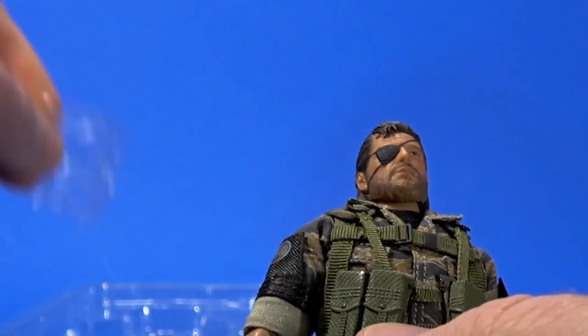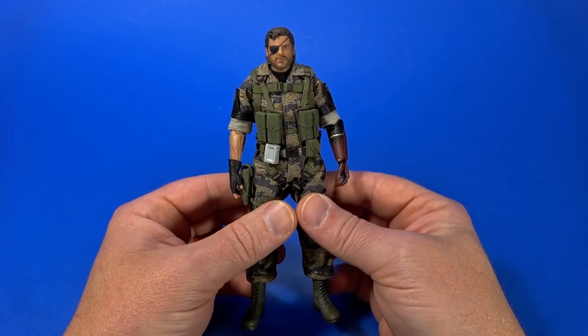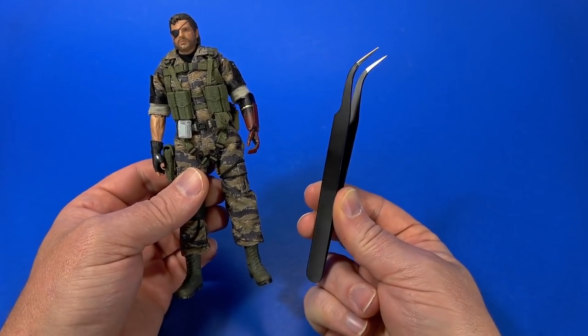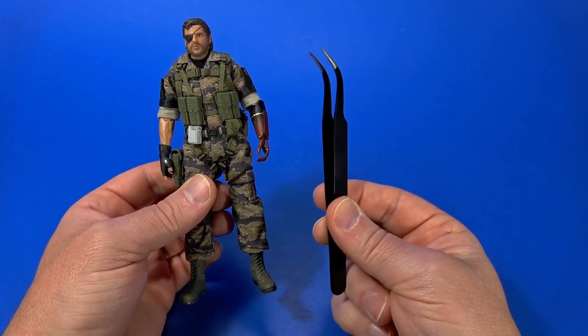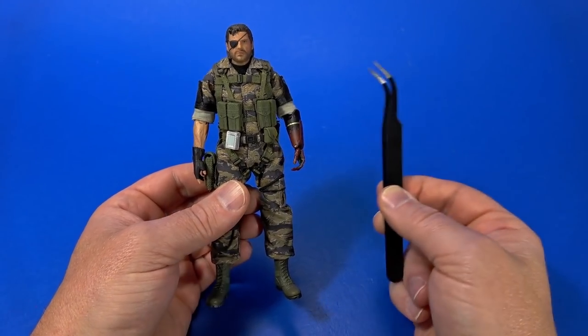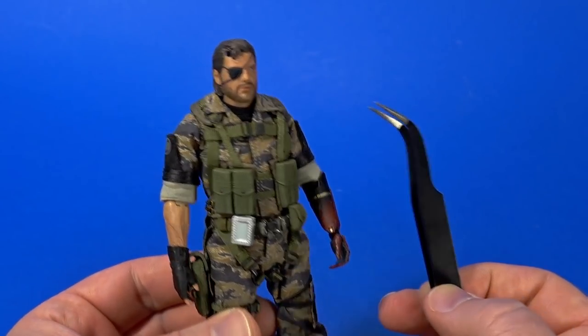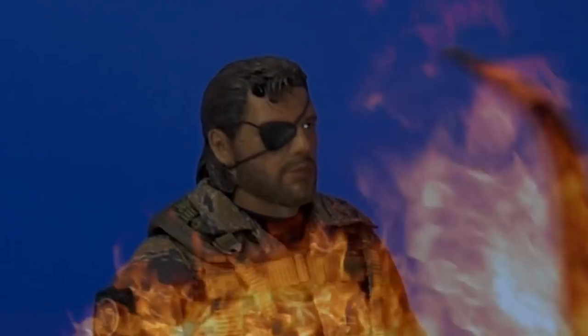Getting the figure out of the package — I really do love it, but there are some frustrating points. First off, if you don't have a pair of tweezers of some kind, go buy a pair before you even open up this box. There are going to be tiny little pieces and accessories and getting things out of places. And this piece of shrapnel up here is the devil.